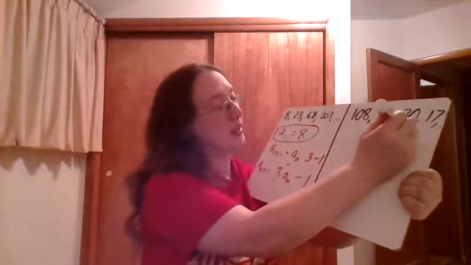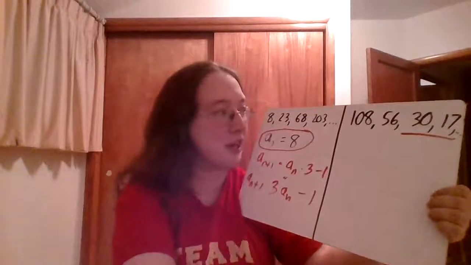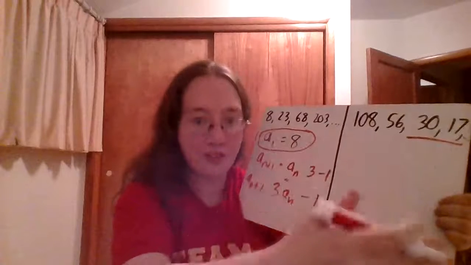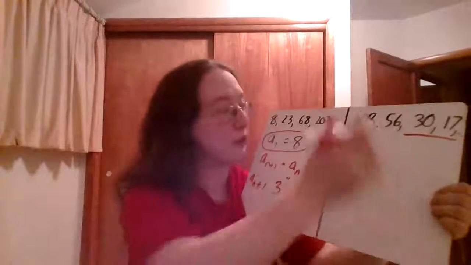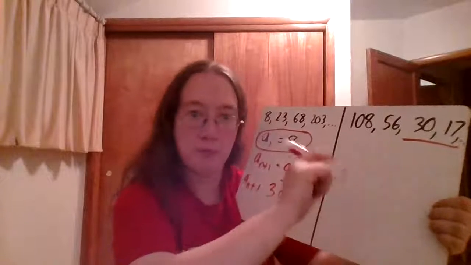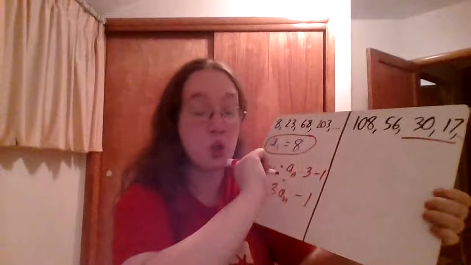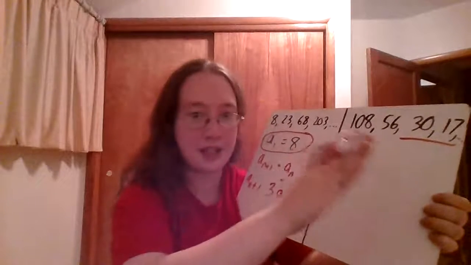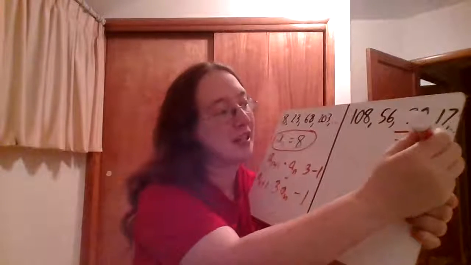So even though it's later in the pattern, I'm going to look at that 30 and that 17. And we want to figure out what can we do to get from 30 close to 17. So we're not going to be able to get from 30 exactly to 17 unless we're subtracting 13. But if we're looking at what's going on earlier in the pattern, we're not subtracting 13 there. Okay, but if we take 30 and we divide by 2, that would get us to 15. That's close. So if we say, well, we're dividing by 2 and then we're adding 2. Now I just want to see, is that going to work for the rest of the pattern?